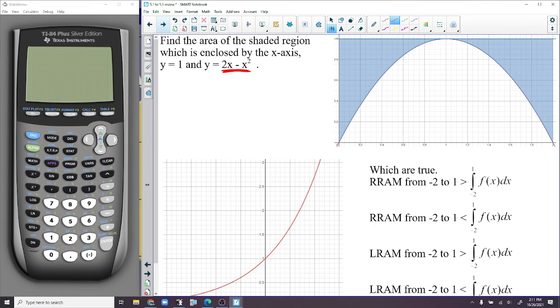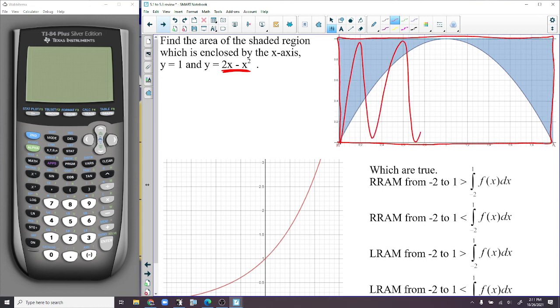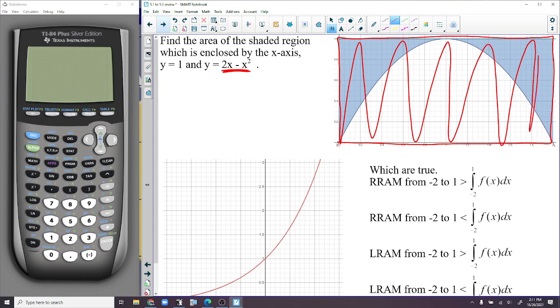Find the area of the shaded region which is enclosed by the x-axis, y equals 1 at the very top, and make sure you fix this equation so that it's proper, an upside down parabola. Well, here's the concept. If we take this rectangle here, we take all of this area, and we're to shade it all in. I think you know where I'm going with this, but maybe not. The area is, it's hard to read, I know, a 2 by 1.